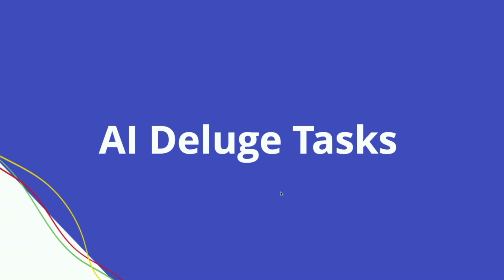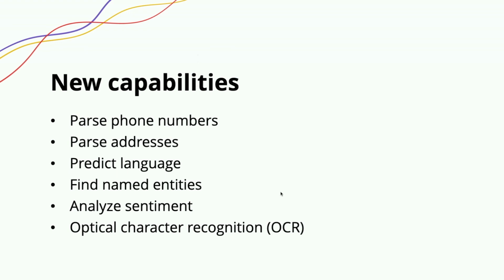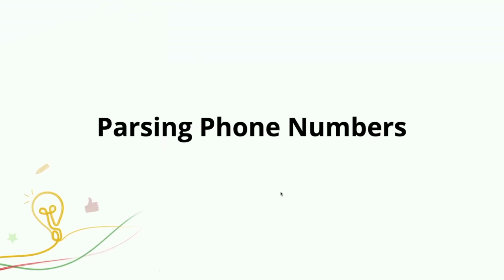All right, so the last thing I want to talk about, and I'm going to have to run through it kind of fast, is AI Deluge Tasks. So we have added a bunch of new capabilities into Deluge. These also you cannot access right away, but will be available soon. And so let's take a look at some of these.